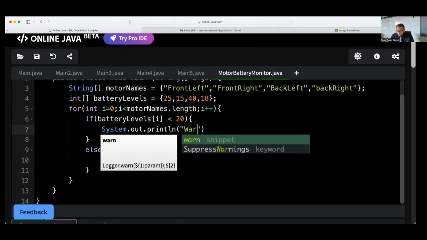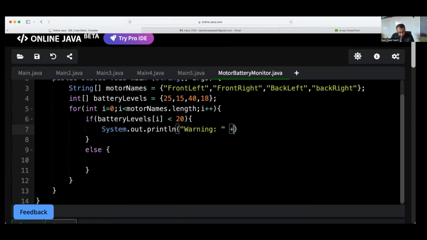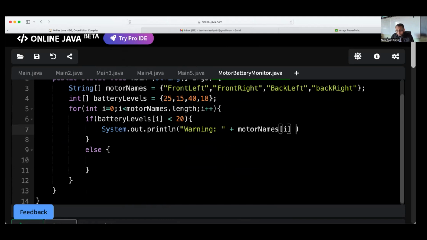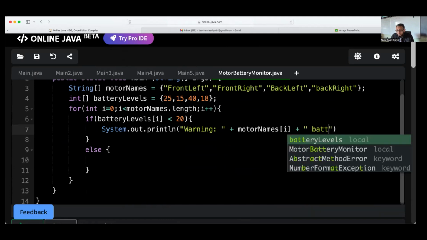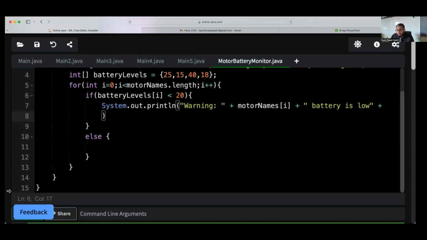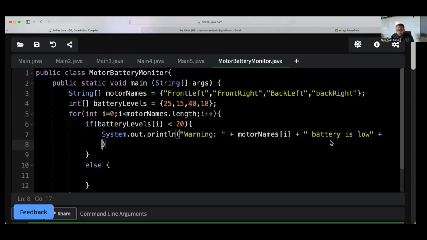system.out.println warning. So-and-so motor battery is low.